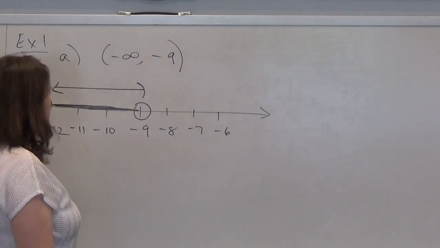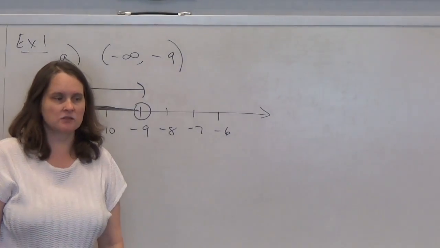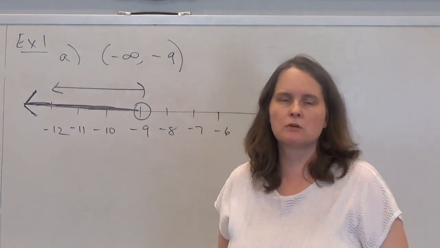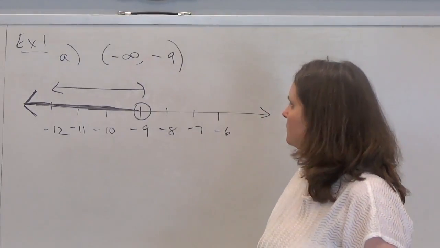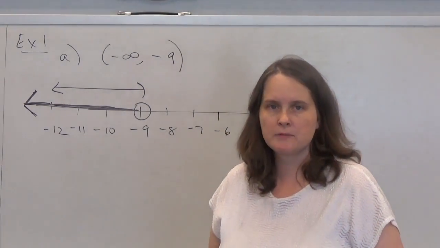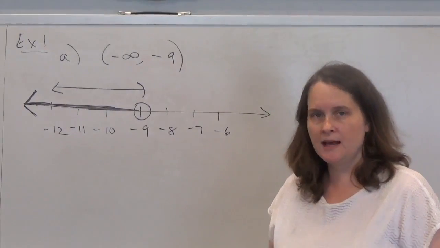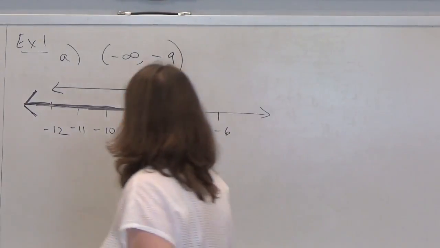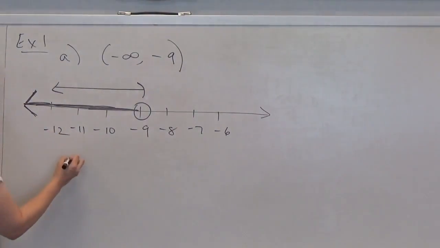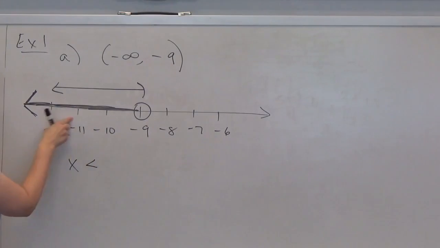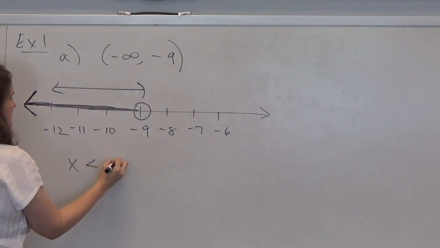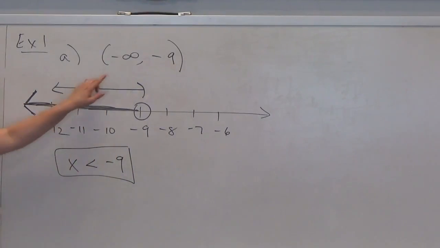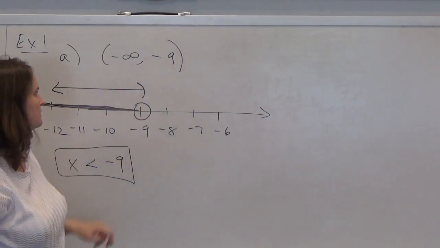All right. Now that I've got it graphed, I can give the inequality. I'm being asked to, this said write an inequality, so that means you're going to write it in terms of x. So if you think of this in terms of x, how can you describe this? We've shaded everything less than -9, so we need to say that x is less than -9, because x corresponds with the areas that have been shaded. X is the answer, and the shaded area is our answer. So x is less than -9. So this is the inequality. That means the same as interval notation, -infinity to -9.